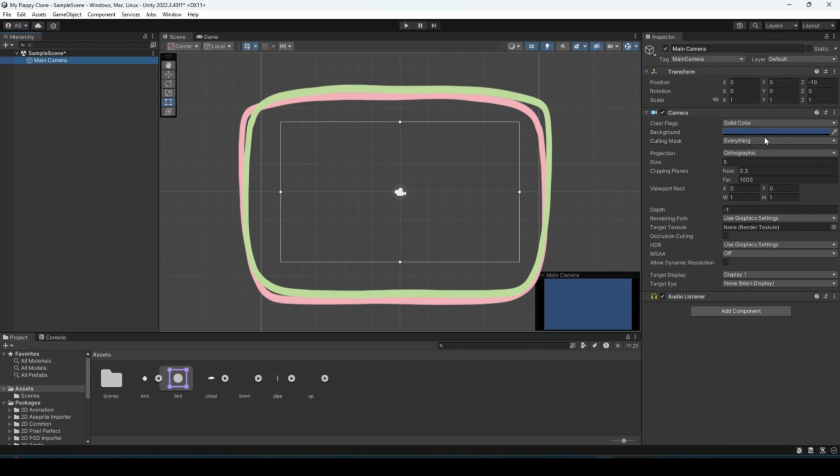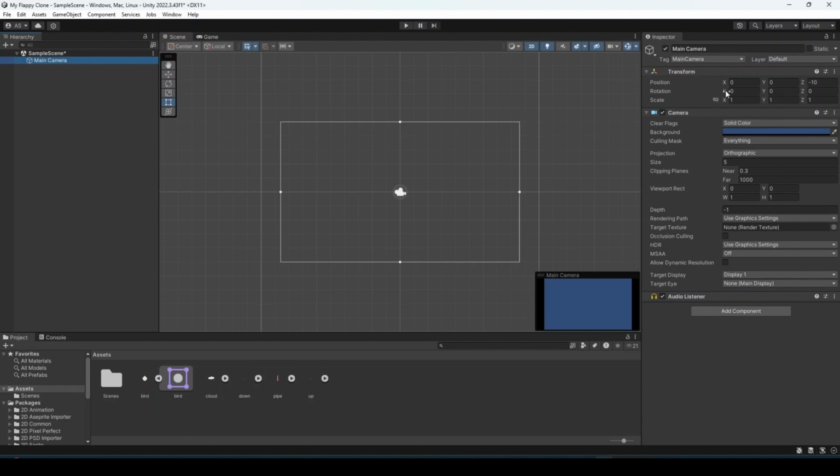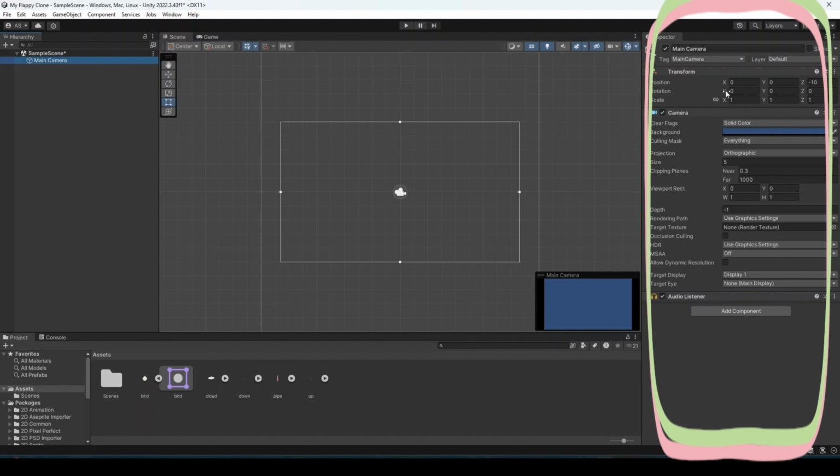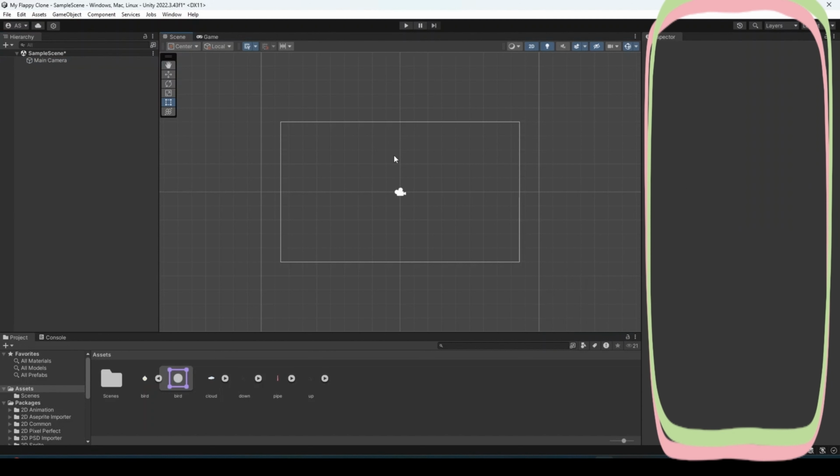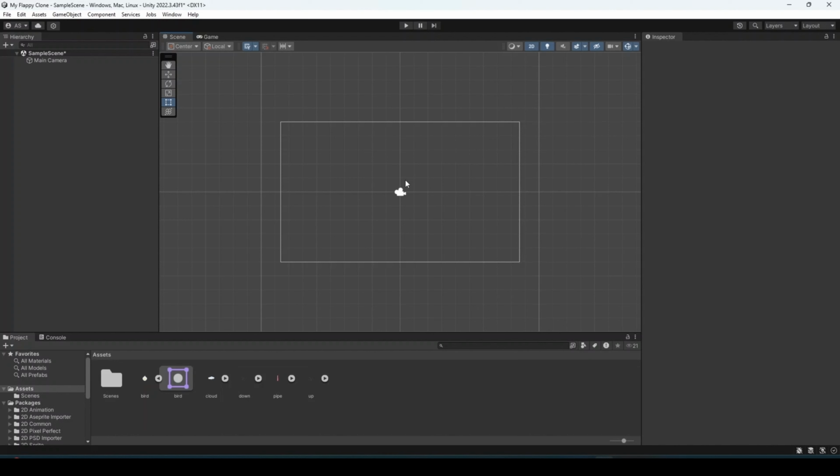The scene is, in most games, the level. Think of it as a bird's eye view of your game structure. The inspector is on the right side, and it's where you'll spend a lot of your time. Whenever you select an object in the hierarchy or scene view, its properties will appear here. This is where you can change things like the color of a sprite, the speed of an animation, or the gravity affecting your bird. This is your creative canvas.